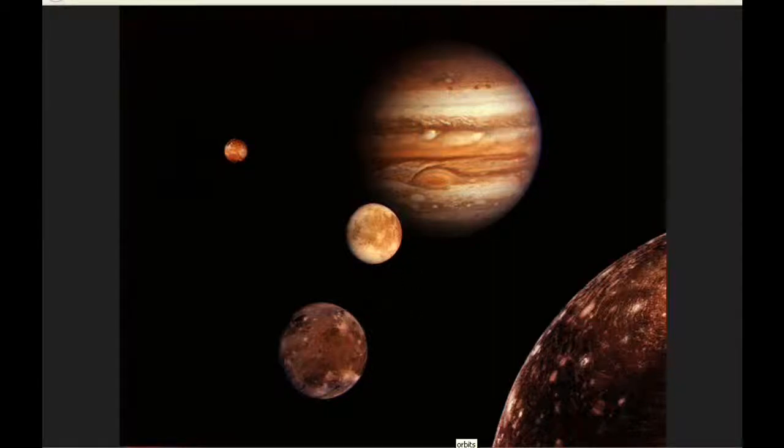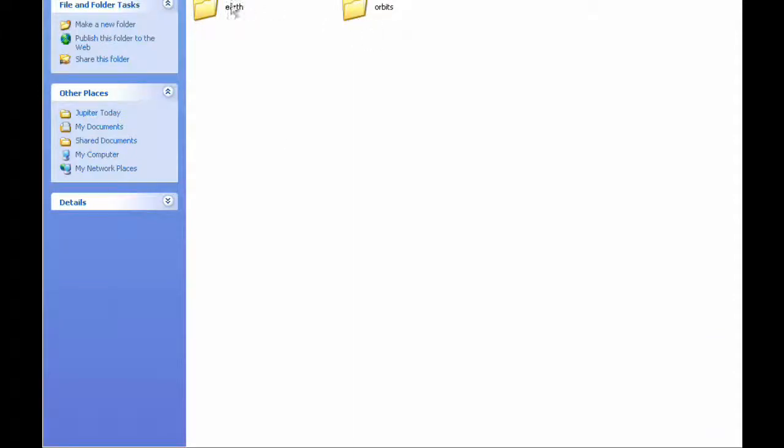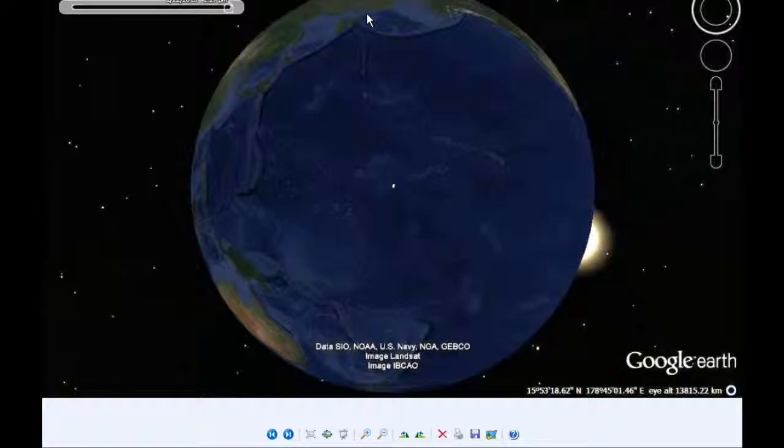There will be two satellite mutual events. I'll show Earth's point of view — this bright dot in the center indicates the location on Earth where Jupiter will be directly overhead at the zenith during each mutual event. The first event goes from 13:27 to 13:32 UTC when Io is going to eclipse Ganymede. It's a 5.3-minute event with an estimated magnitude flux drop of 0.186 magnitudes. The separation of Ganymede from Jupiter is 38.86 arc seconds and Io and Ganymede are 23.93 arc seconds apart.